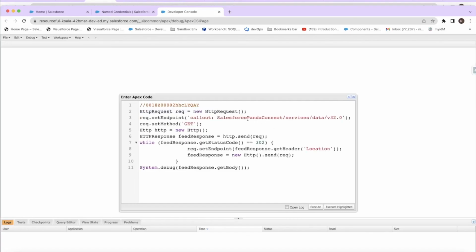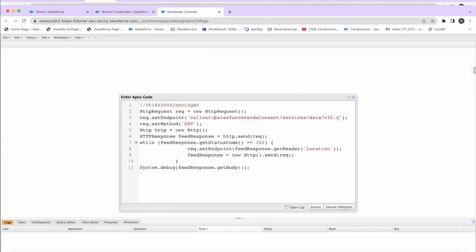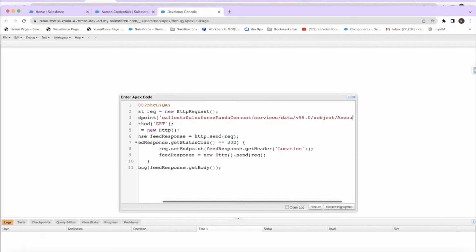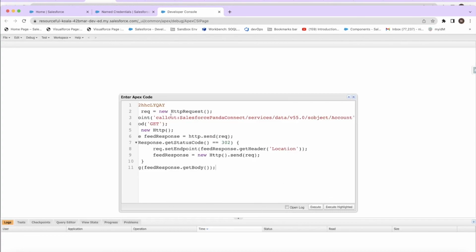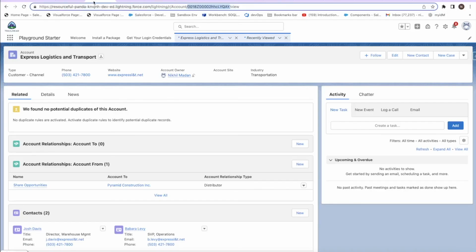If you see, I provided my callout name, which is Salesforce Panda Connect, then services/data/v55.0 as the sobjects Account, and then I can use this ID. This is the ID I'm getting from Salesforce Panda, Express Logistic.